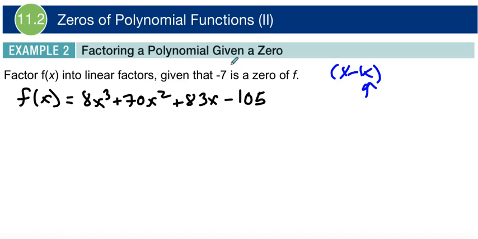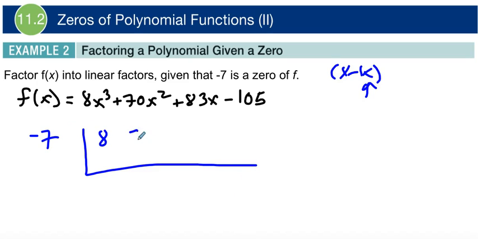Okay. So if -7 is a 0, then that's very helpful information, because that means when we do synthetic division, we know that the remainder is going to be 0. And that's going to help us find the other factors. So I'm already banking that this is going to be 0, because when it says that something is a 0, the remainder theorem says that we better get 0 with synthetic division. So let's go ahead and try that.